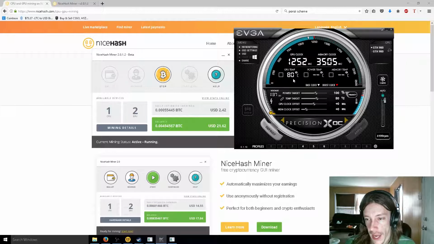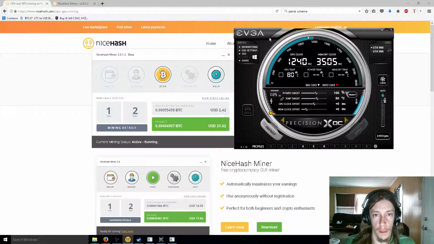This one will stay at 80, and it really won't get any higher than that because the fan is maxed. As you can see, even EVGA doesn't like it too much. But 80 is fine. If you got 90, it can still run, but don't let it get over 80. It's just not good. A graphics card can run at 90 or 95C for quite a while, but I would not recommend it. That's just way too hot and way too damaging on the components. So 80 and below, the coolest you can get it is the best.